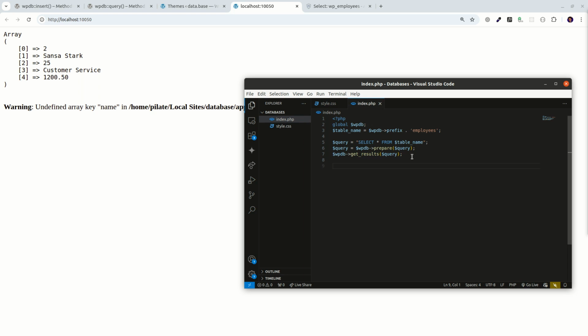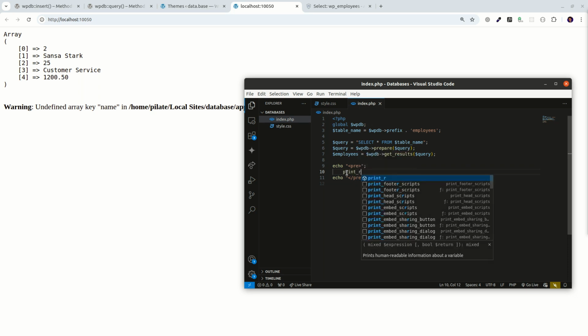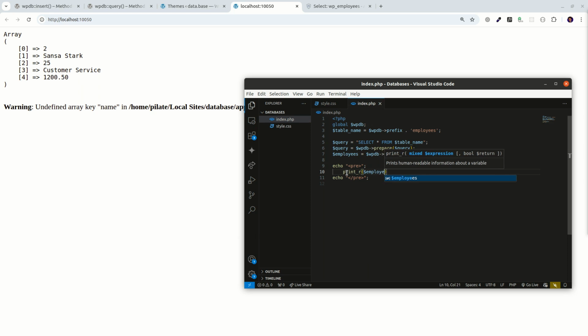And if we come here, we can actually get the results from here and say employees. We come over and echo the pre-tag, the opening one as well as the closing pre-tag. Then this is what we have, and then we print our employees.